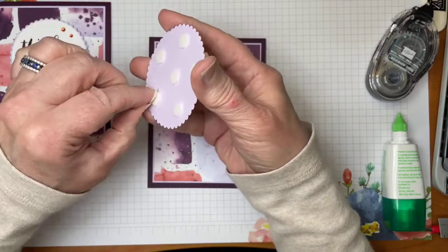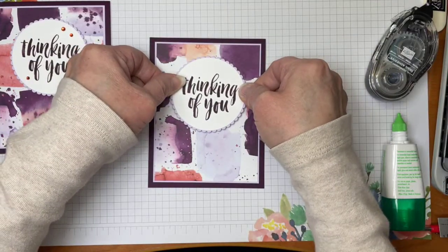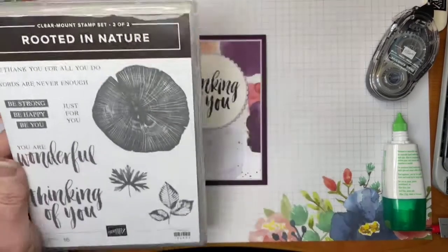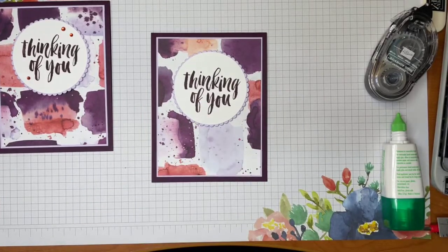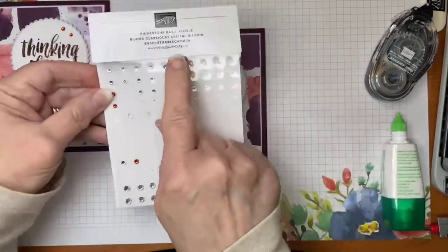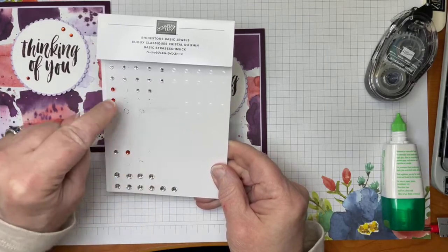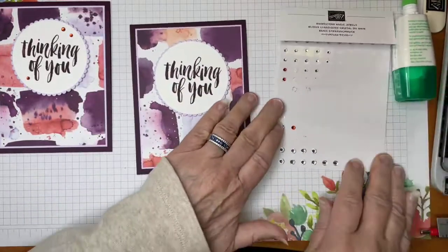So there we go. Thinking of You. This is a sentiment that I stamped using the Blackberry Bliss. The sentiment comes from the Rooted in Nature set. And I just used the layering dies, circle dies rather, in order to get the circles there. So I'm just trying to find my embellishment. There it is. All right, Rhinestone Jewels. This actually is the Calypso Coral that I used Stampin' Blends to color.